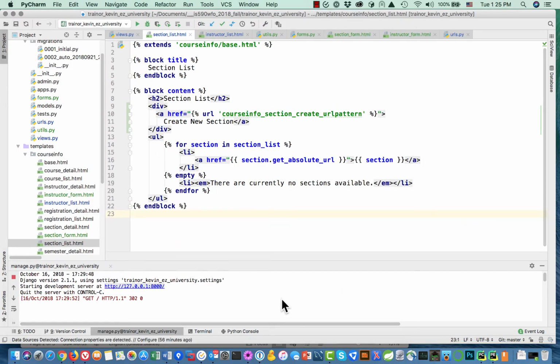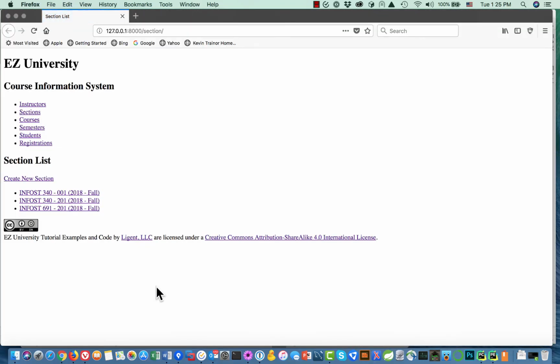I really love this development server for Django because you generally can change your code however you want to change your code, and then you can just go back to the server and it sees your new code. So we just added the create for section, and oh, we're already there. So that's why we didn't appear to go to a new page. Yeah, right here, create new section. Very good.